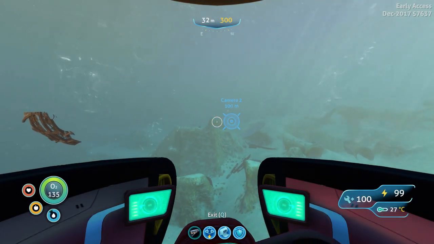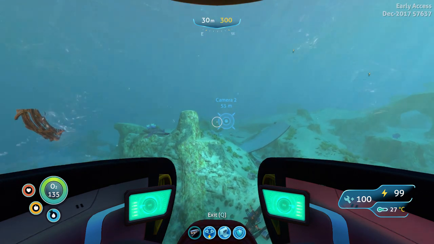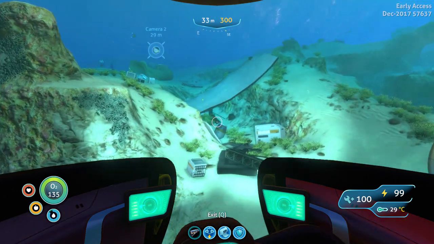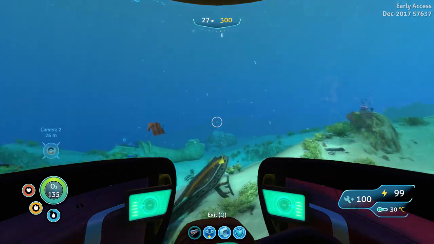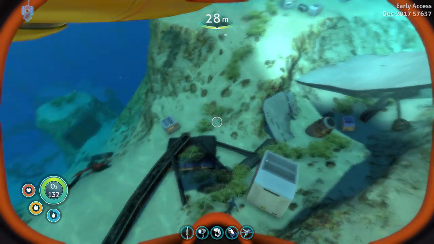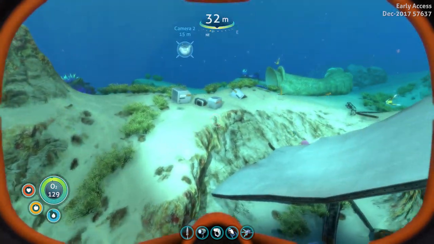Hey, guys and gals, welcome back to Subnautica! We're picking up right about where we left off in the last episode. Heading to the Aurora, which is that wreck right over there. That's the spaceship that got shot down, right? We were on it, and we took the life pod down here and survived.